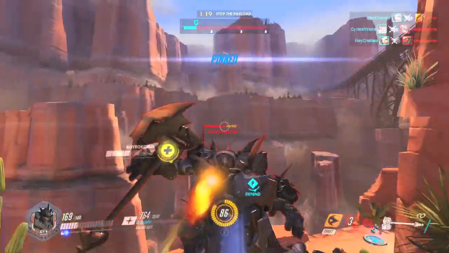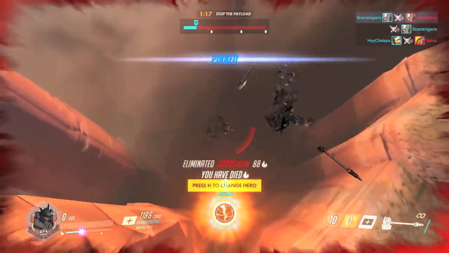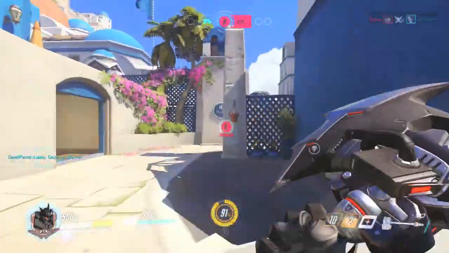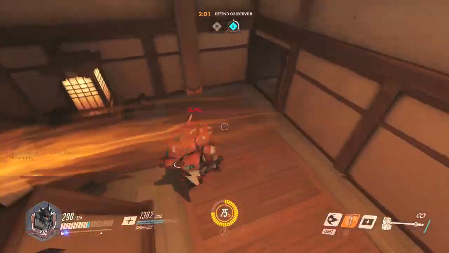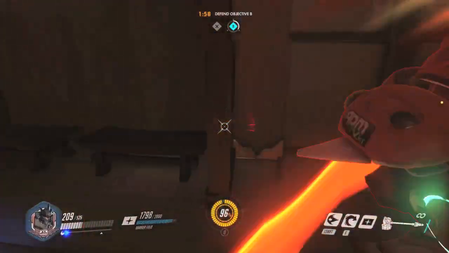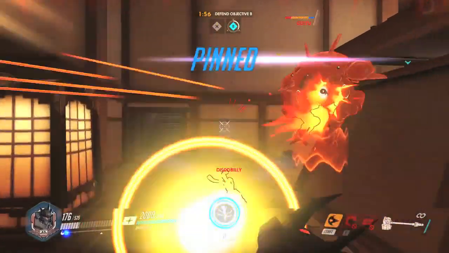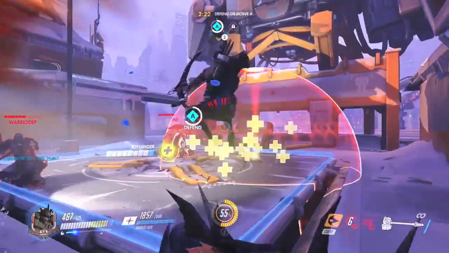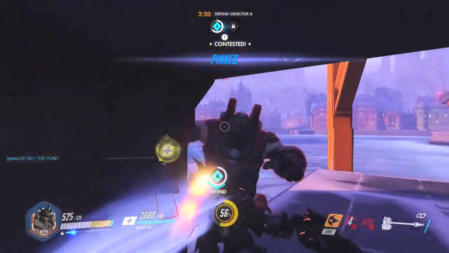Charge can be used both as an offensive tool and as a way to quickly get back towards battle. While it may seem like Charge is a move best used at long range, it actually works best when you're right in the enemy's face to give them as little time as possible to dodge the attack. Charge will move Reinhardt forward 50 meters over the course of 3 seconds.